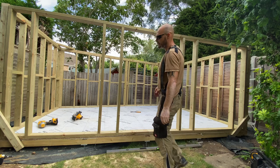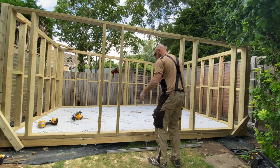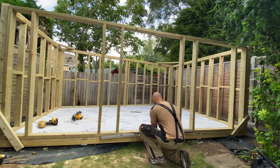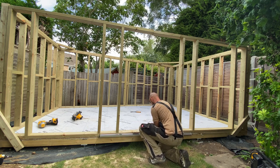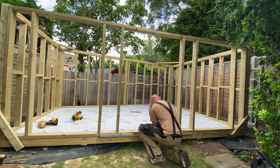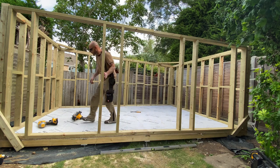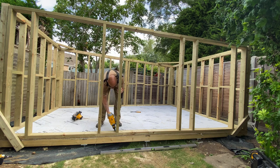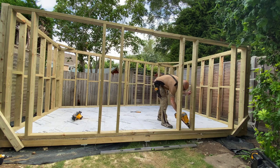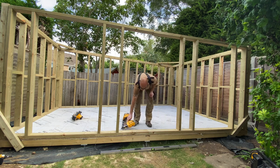Right, Doug, so what I've done now is I've got this wall level at the front here. Because I'm saying with the two independent pieces, all I do now is get me level on the front, make sure that's all buttoned up nice, that one isn't twisting further out or going at weird angles. And that is basically absolutely gorgeous. So now all I do is put nails in, not the wrong side of it, because I've got to chop it, so that bit's coming out. So that's what I mean.